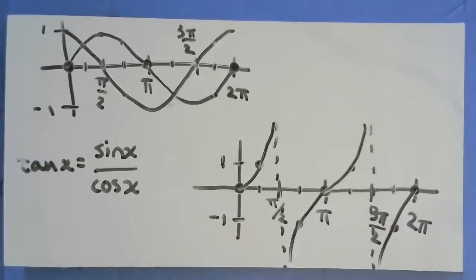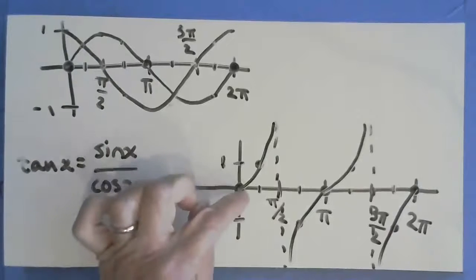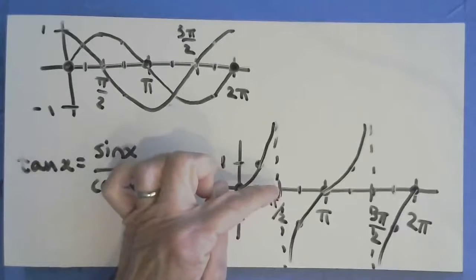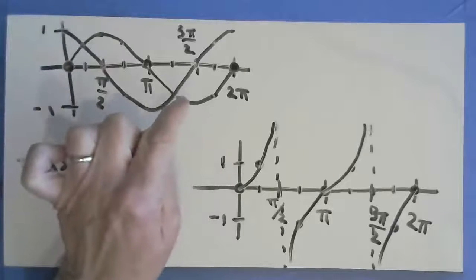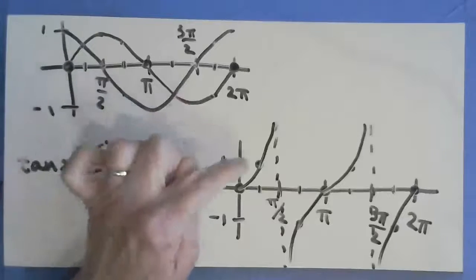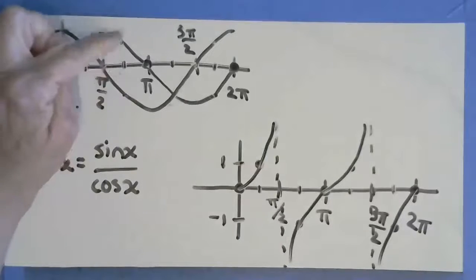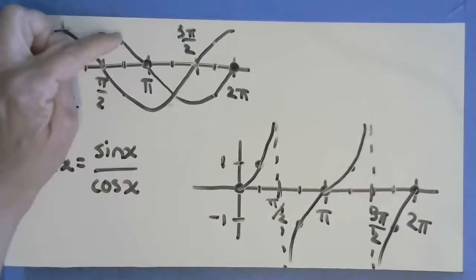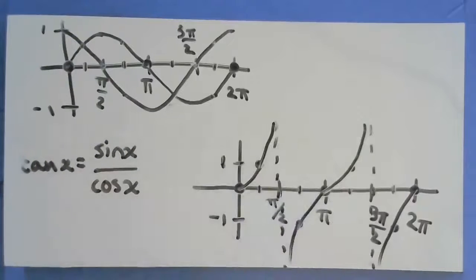So look what we created here. We analyzed the values of the two functions. We saw where they made tangent 0, where they made tangent undefined, a vertical asymptote. We looked at some key points where both functions were equal to each other, which gave us an output of 1 here and there, where their absolute values are equal to each other, but they're opposite in sign. So that gave us -1 there and there.